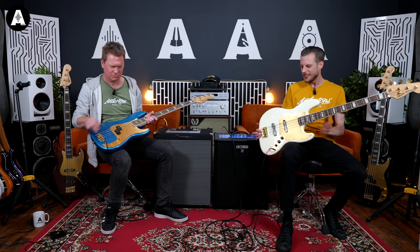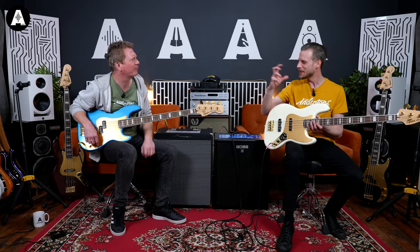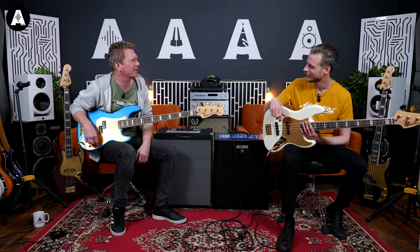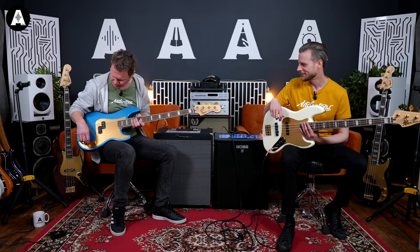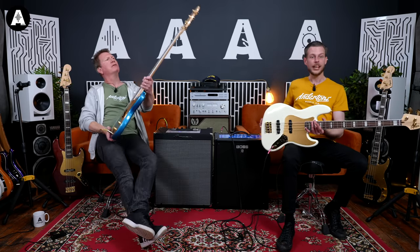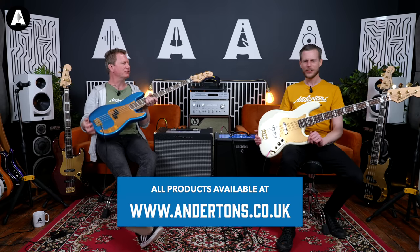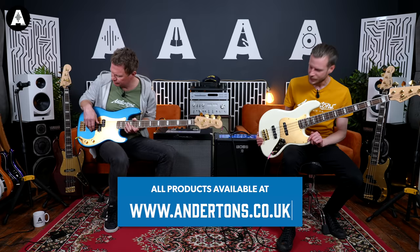Because I say, you can get close with that neck on the Jazz, but something about a P bass, just that split pickup on its own. It's a classic sound, right? So there you go. That's the Squier 40th anniversary basses, and very, very nice they are too. Very, very pretty. I'm not too sure if there are any more colours. I think this is the range.